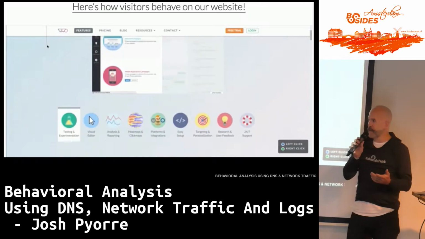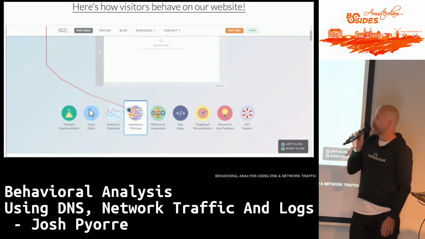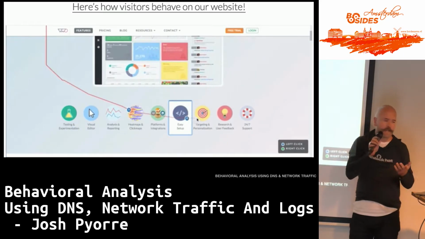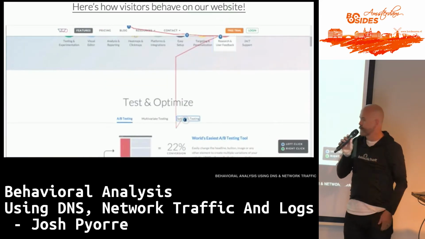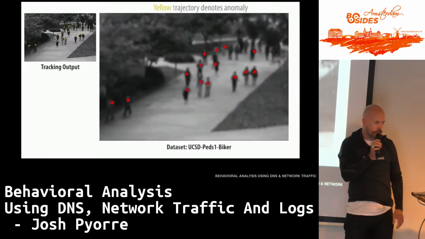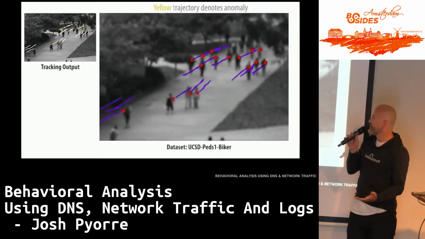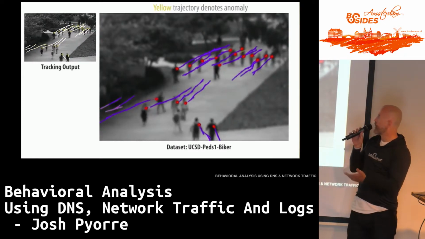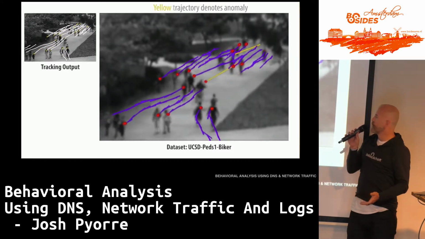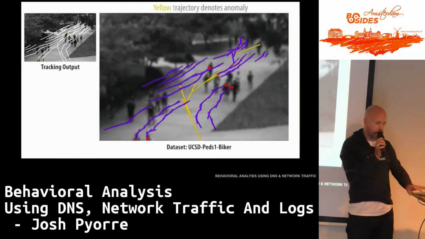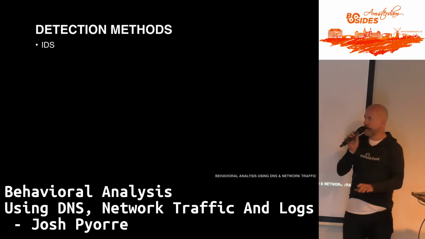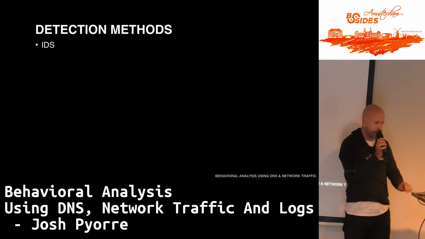I'm talking about things like behavior. So this is how you might watch some behavior of visiting a website. You see where people go, where they click, et cetera. You might also look for things like anomaly detection. I think of it like there's a bunch of people walking, and all of a sudden there's some weird, unpredictable, dissimilar behavior. You're looking for that kind of thing. But what I'm doing is not yet as cool as that, but I'm trying.